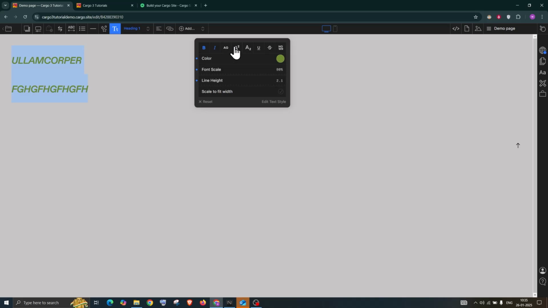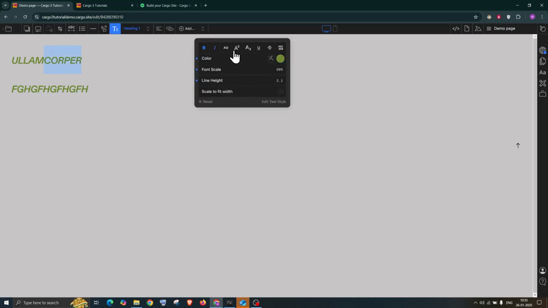Then we have a little bit of other things as well, like you can move it, change some of the things. You can play with them, and if you want to reset it, you can simply click on reset and all the things are going to reset.